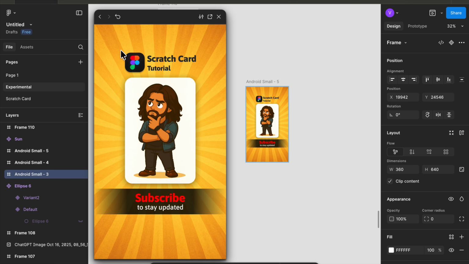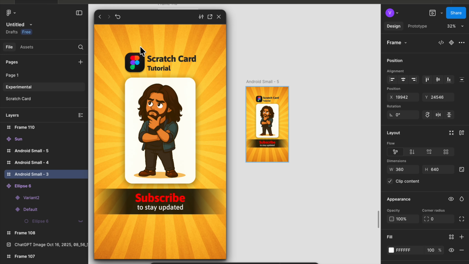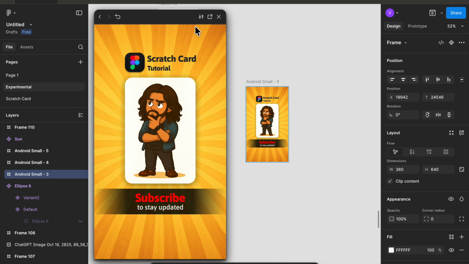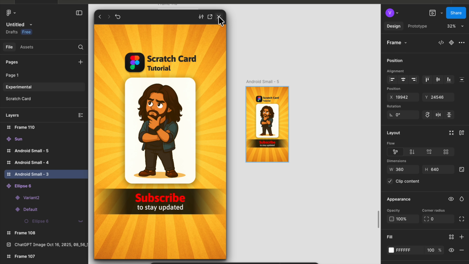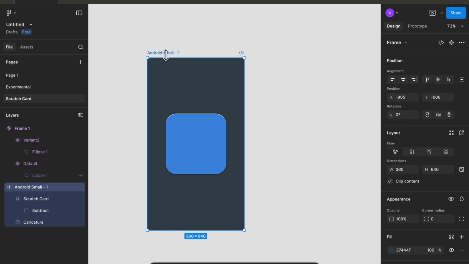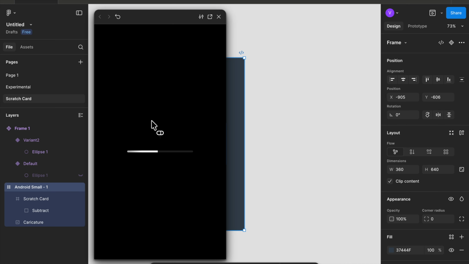If you guys want a tutorial for how I made the background like this, please write down in the comment section, because this prototype tutorial is only for the scratch card. I can make a tutorial for how this effect will happen, but for now, this is the way to make this. It's quick, simple, and I hope you guys enjoyed this.